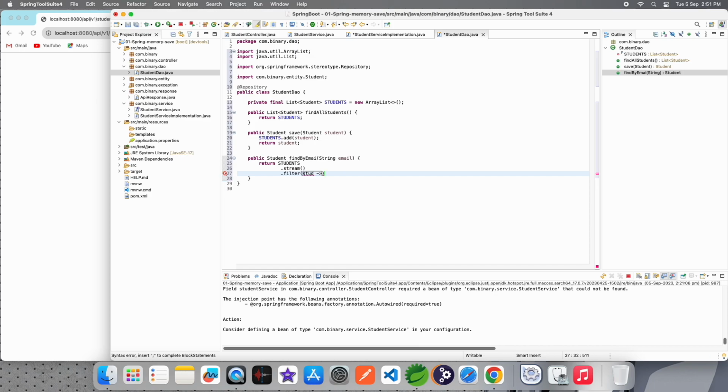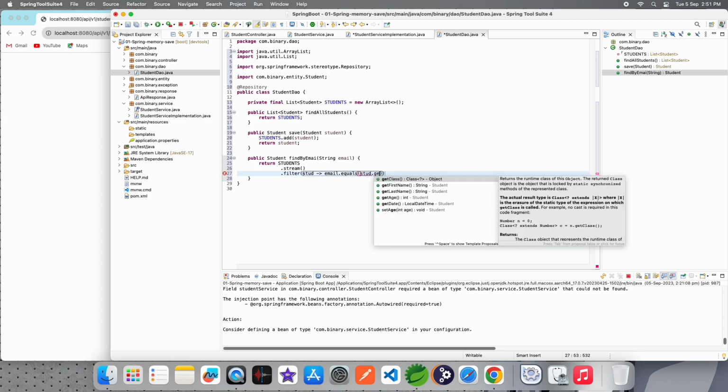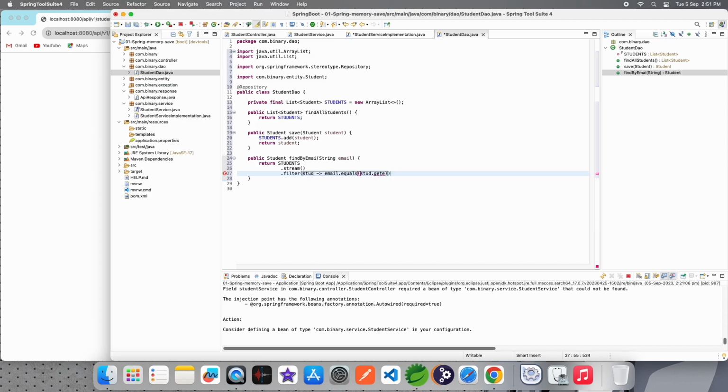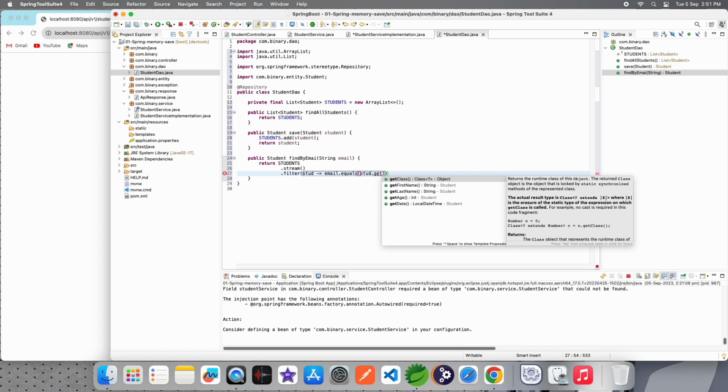We check that the email which we are getting as argument is equal to the emails present in student, looping through all of them.